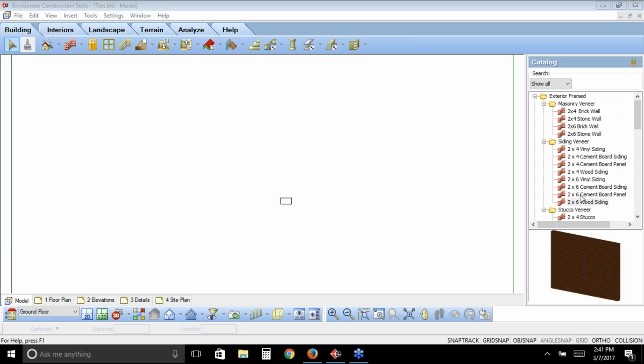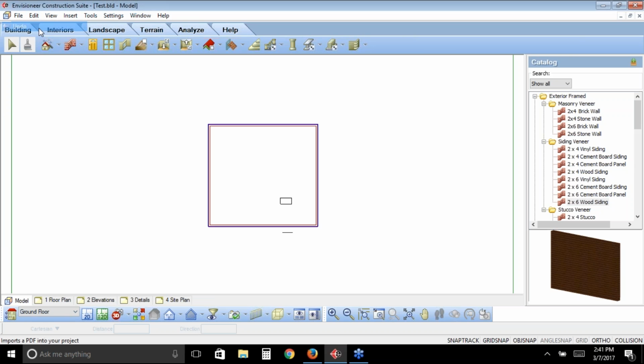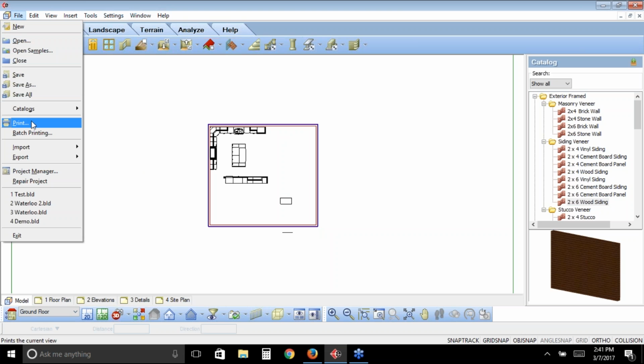I need to send a floor plan out to a customer for approval. He doesn't have AutoCAD or anything. What would be the best way to do that? If it's the floor plan that he's going to be approving, I would save it as a PDF file and get him to review your PDF. If it's just a 2D floor plan, file and print it and use a PDF writer to print it out so that he can open it up as a PDF. Because a PDF reader is very accessible. He can download a reader if he doesn't have one and be able to view your PDF.